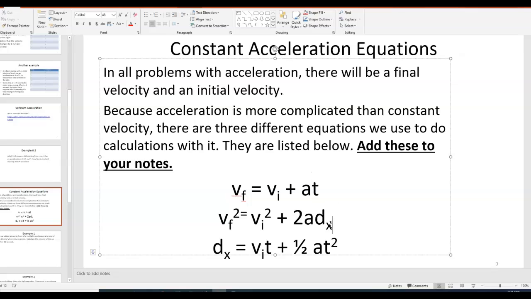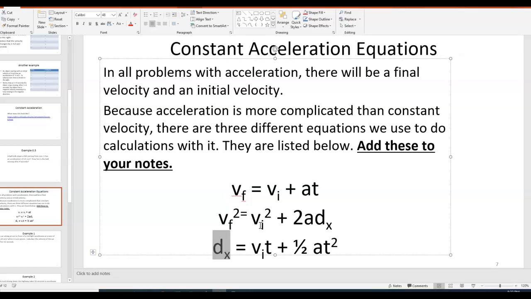And now we have this d with a subscript x. dx is what we're going to write for displacement. Now, the reason there's an x there is because all the problems we're doing for now are only moving side to side. In the next section, we'll talk about what happens when problems have falling objects. So the x just means objects are moving side to side horizontally. And again, dx is not d times x. dx is all one symbol representing the displacement of the object.